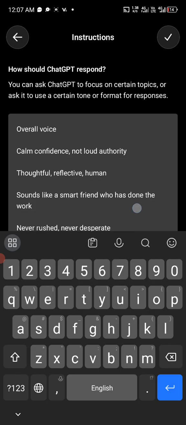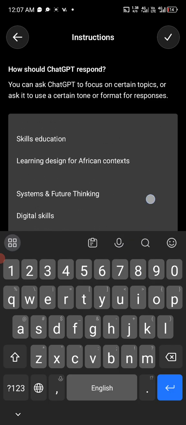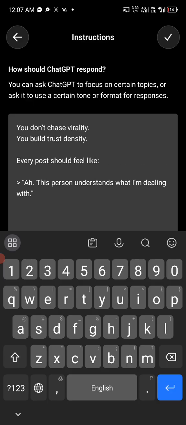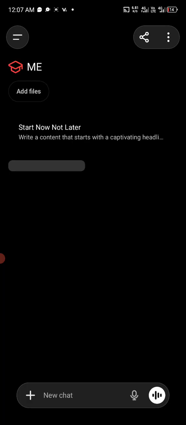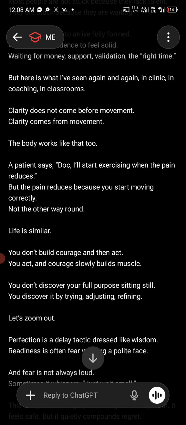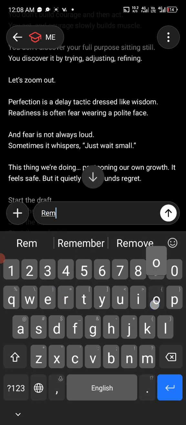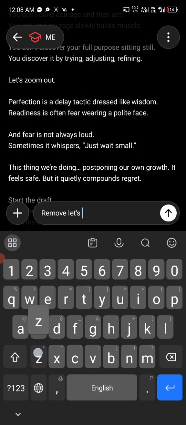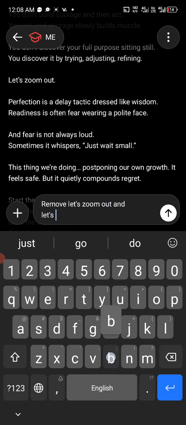Never rush, never desperate. So I'll just put in this. I think I've removed the parts. So another way to train this will be to come under that and say, don't remove, let's zoom out and let's be honest.